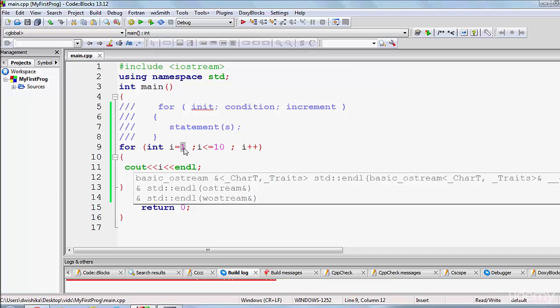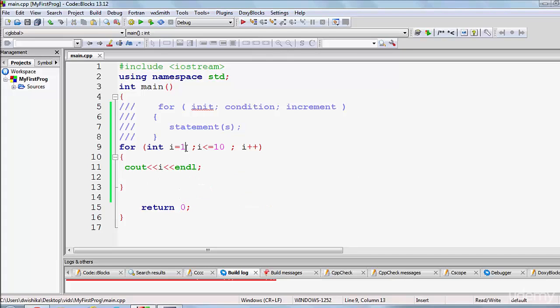So let's initialize i by some other value, for example 6, and I will say the condition would be i is less than or equal to 60, for example, and I will increase this i by 5. So I will write i plus equal to 5. That means increment the value of i by 5 and assign it to i.